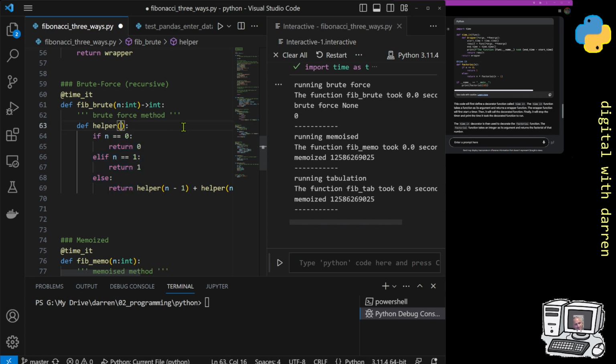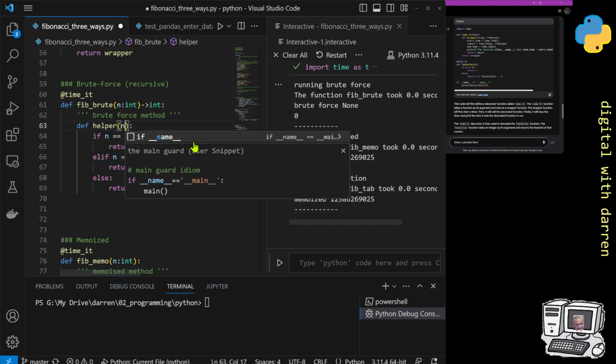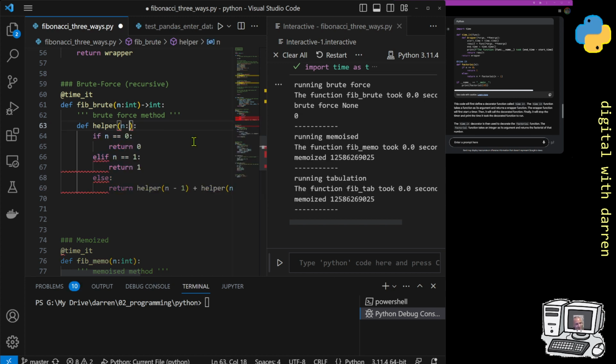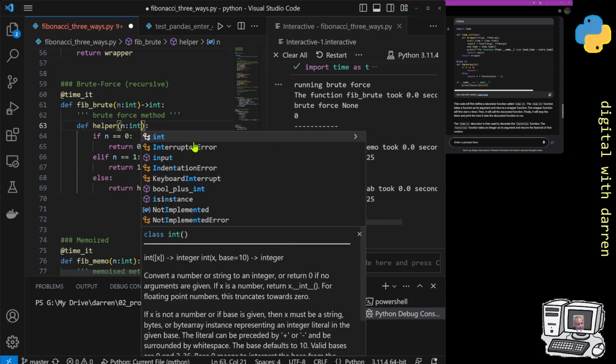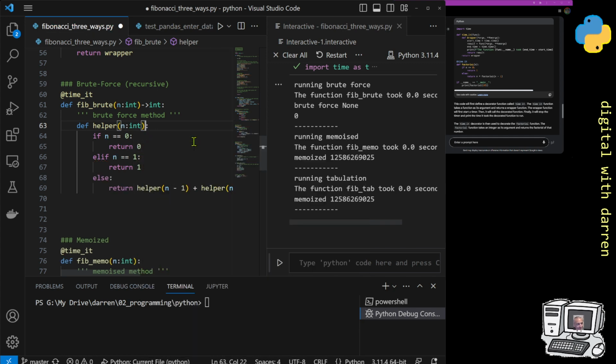Ah, here we go. n. Right. We haven't passed n in. Int. There we go. And also, am I that stupid that I didn't actually call the helper function? So inside that, I've done a whole bunch of mistakes, collectively.